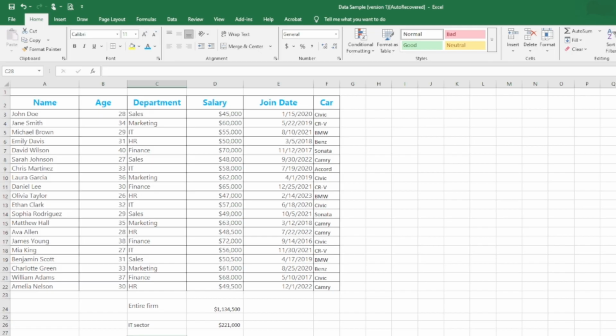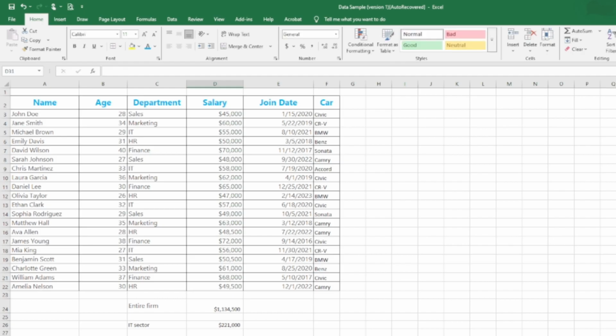And note, for Excel to know that you are entering a formula, you have to start with an equal to, or else it wouldn't work. So let's say we enter 45 minus 35. It doesn't know what we are doing, but the moment we add an equal to sign, it knows what we are doing.